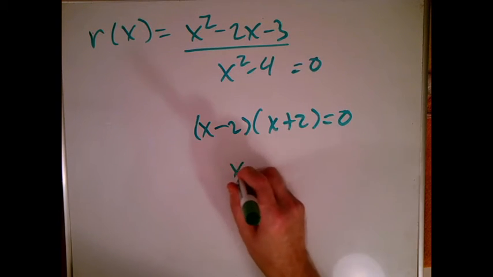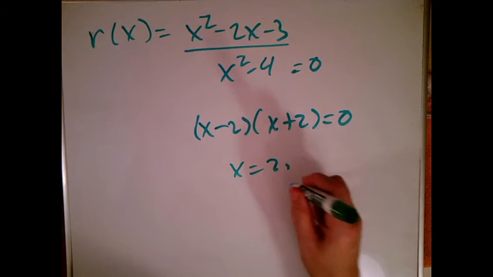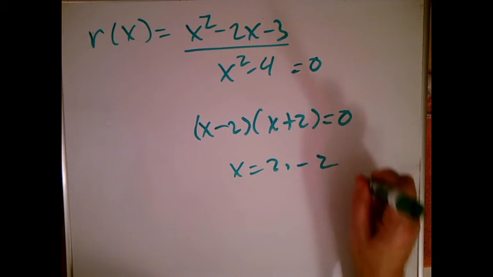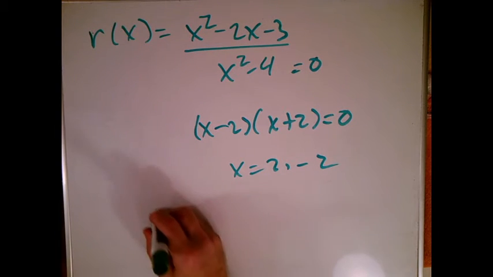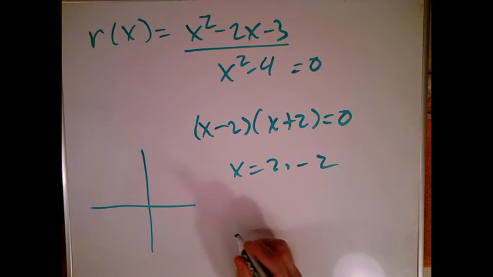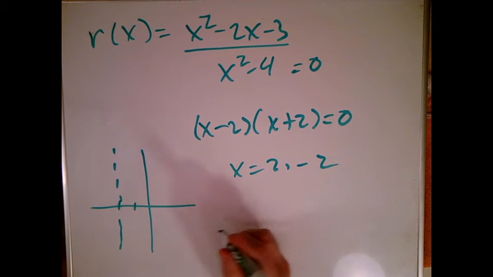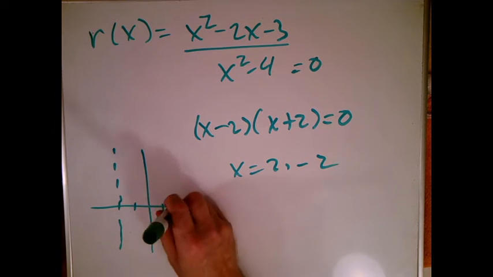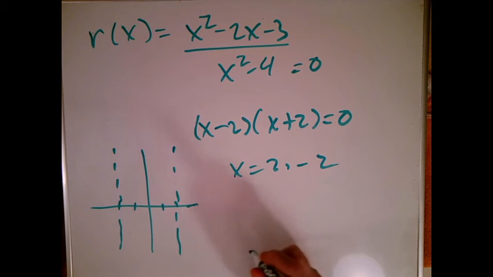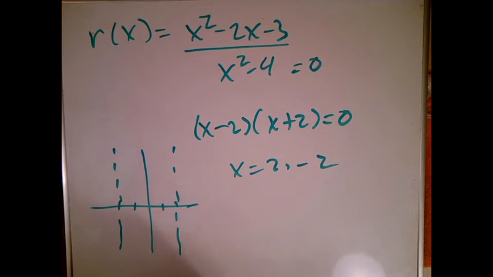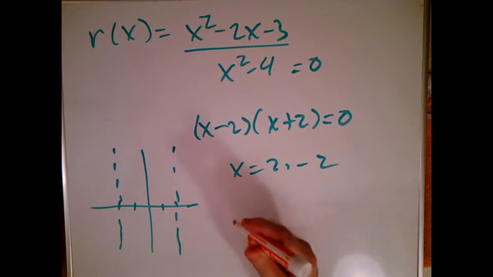And I should then get x equals 2 is an asymptote, x equals minus 2 is an asymptote. We're going to see at the moment that that's actually not quite enough to help us graph, because if I go to x equals minus 2, that's this line. And if I go to x equals 2, that's this line. And sure enough, we're going to get asymptotes, but it's hard to tell what's going to happen, because asymptotes can happen all sorts of ways.